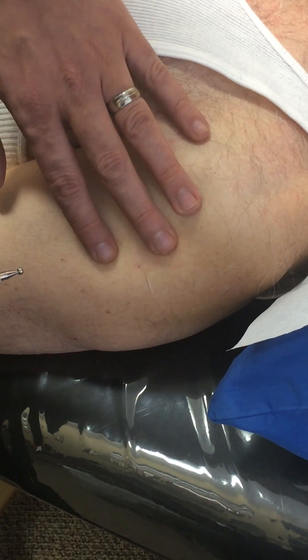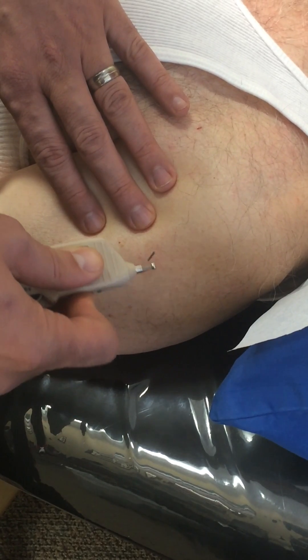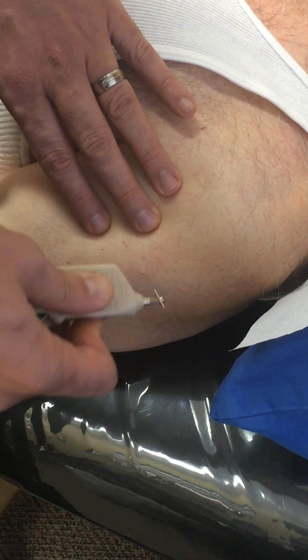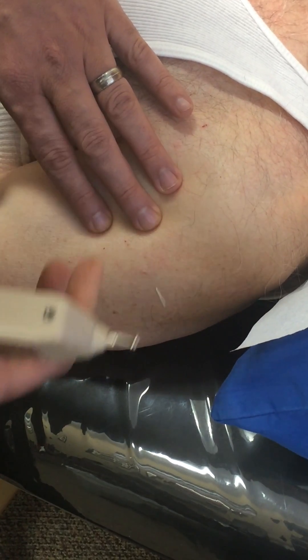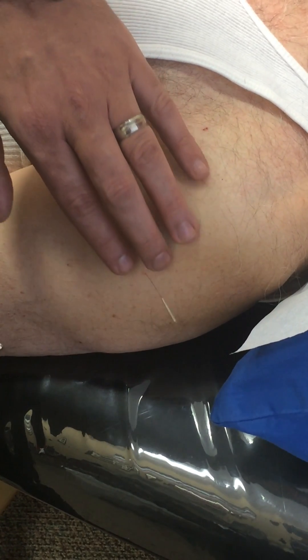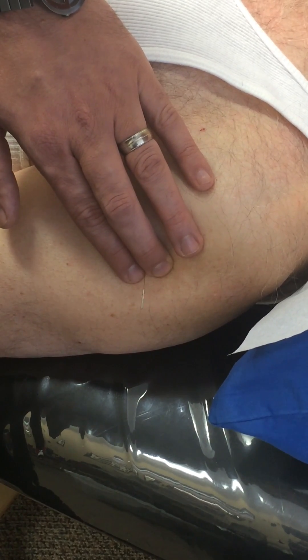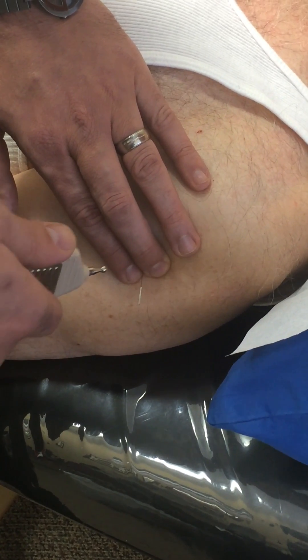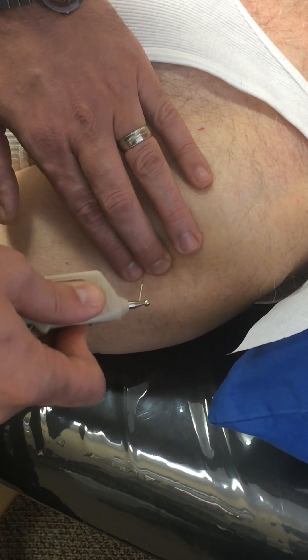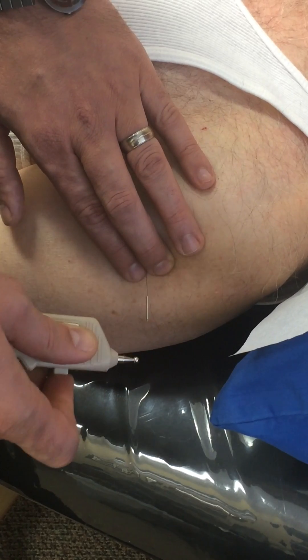If you're not putting enough pressure with your non-dominant hand — if you're out here — you'll still get a contraction; in this case the deltoid is an easy one to elicit. But if you're in the glutes or in the quadriceps, you really need to make sure your non-dominant hand is applying pressure, directing the needle closer to that neuromuscular junction, so when you stimulate it you can get a clean response.